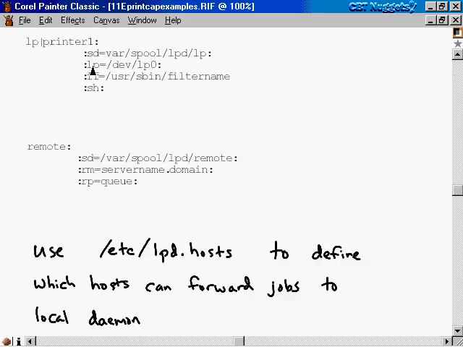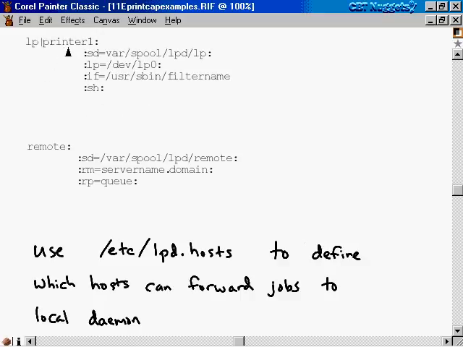All right, then there are some lines here. sd is the spooling directory, lp is the device that it's coming from, if is for any input filters, and sh has to do with printing a banner page. So if a printer is shared amongst a lot of different computers, then some people like to print banner pages so that the first page that comes up will say Perry's print job, this file, this time, and so on. And that just makes it easy for people to separate all the jobs that are coming out on the printer and to find your particular job. The banner page is really easy to see. Okay, so that's one example of a printer definition.